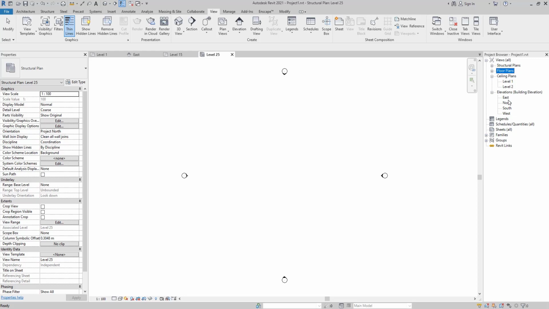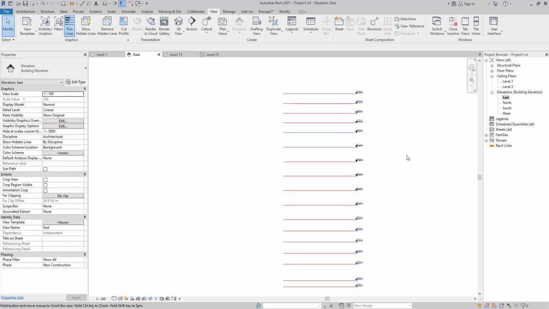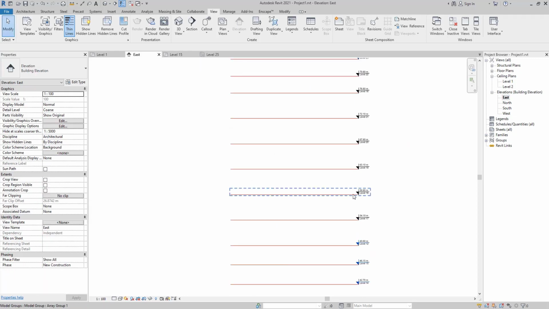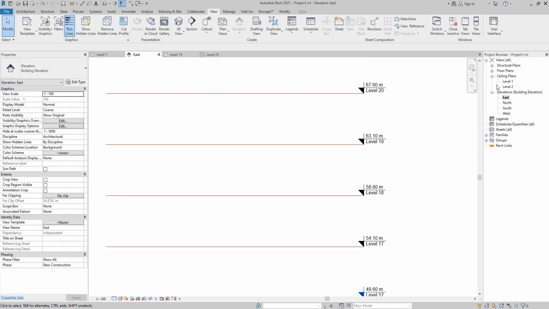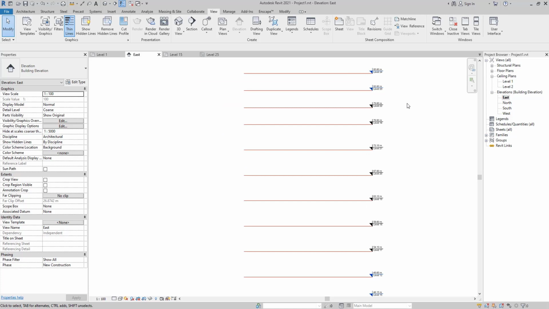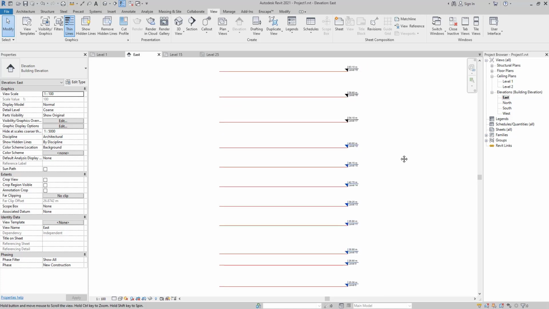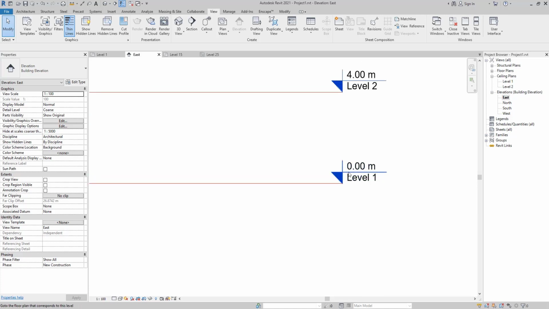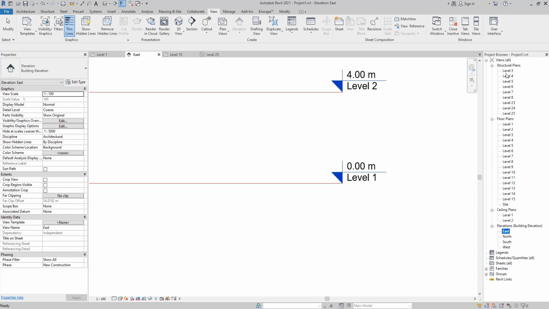So in this way we can make our levels valuable, because here, as you see, level 18 is black. We don't have level 18 in any category, not even in a floor plan or even a structure plan. So you need to make your level valuable. Even, for example, our level 1 is valued in ceiling plans and floor plans, but it's not in structure plans, as you see, and even level 2.